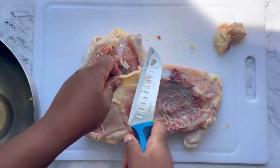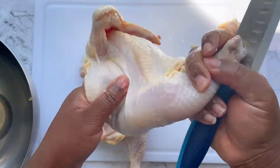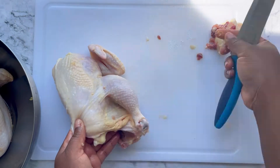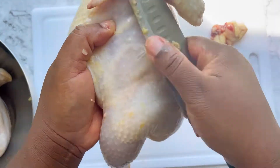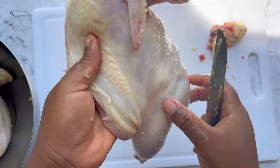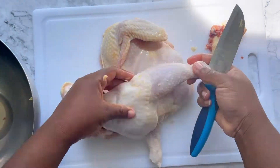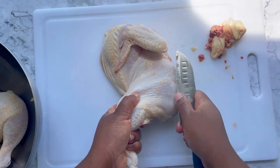Now that your chicken is in two halves, try your best to remove as many of those hairs on the skin as you can. Remove the excess fat and excess skin around the backbone. Also remove the inner parts of the chicken in the back — those are the chicken lungs; we don't want to eat that, take those out. Use your knife to get as much of the hairs from the chicken skin as you can. This is a long process but I do it anyway. Make sure you take the stockings off the knees of the chicken as well — those yellow parts on the drumstick.